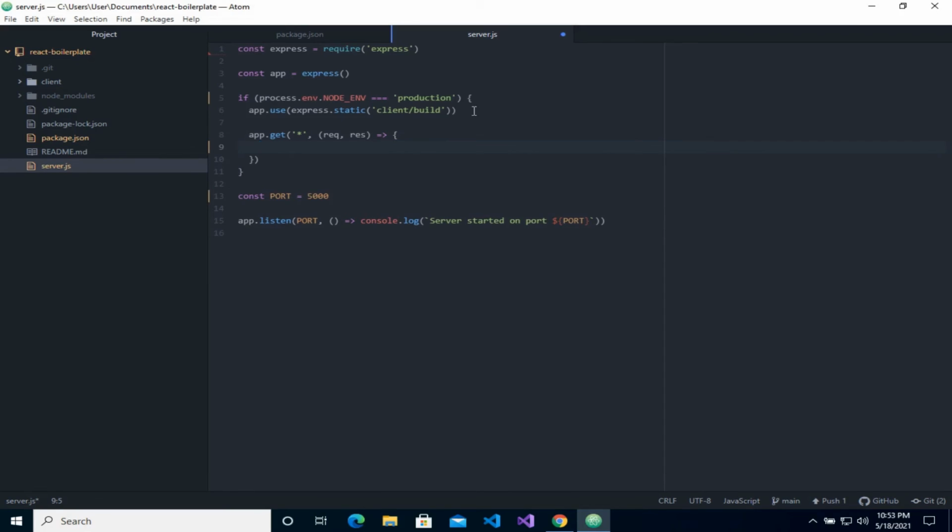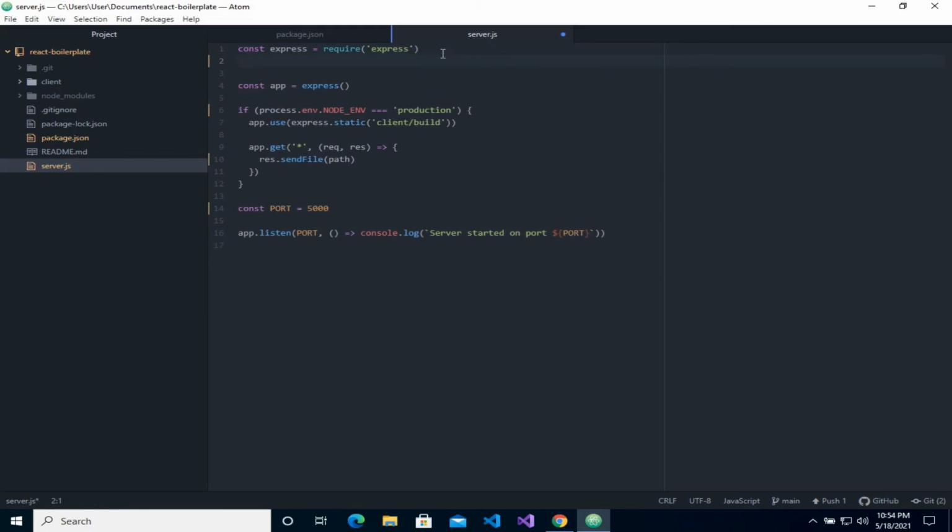We need to access res.sendFile. Then path. Now path isn't defined yet, but we can add it up here by just requiring it, importing it.